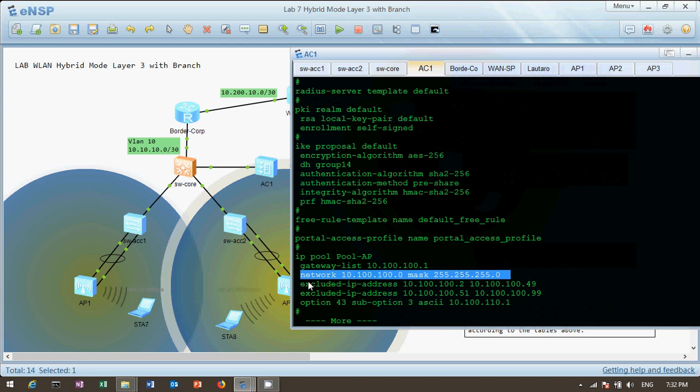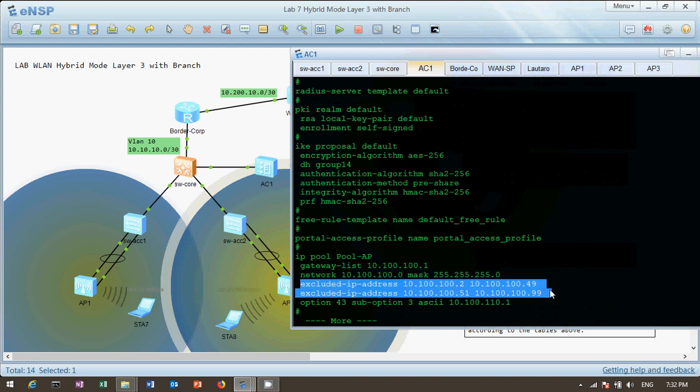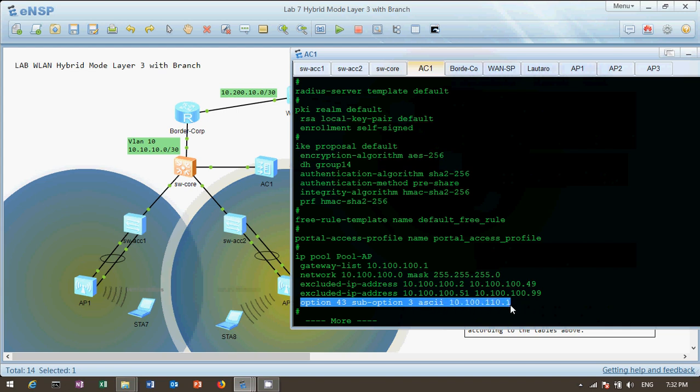Some ranges are excluded. This is not really necessary, but we included some excluded ranges in this lab. And one command is very important. This command, option 43 sub-option 3 ASCII, and then an IP. What is that IP address?